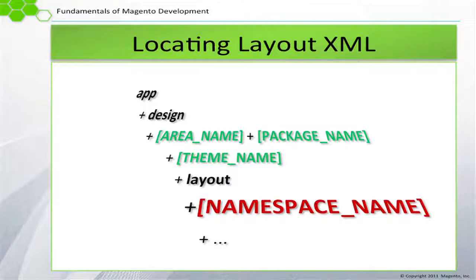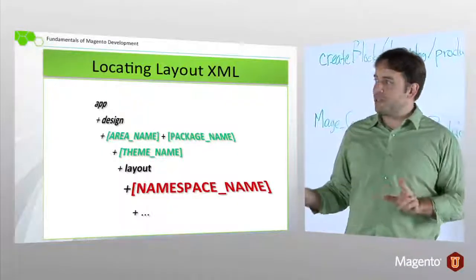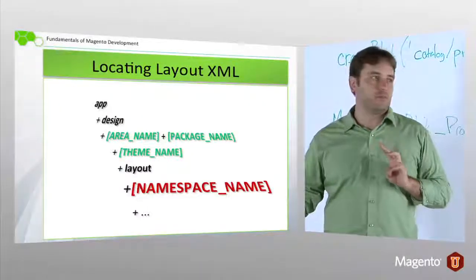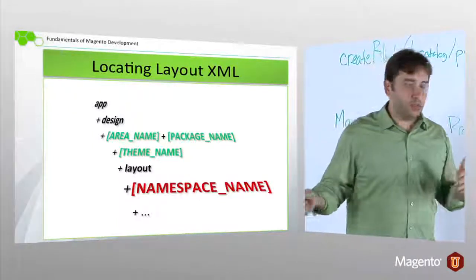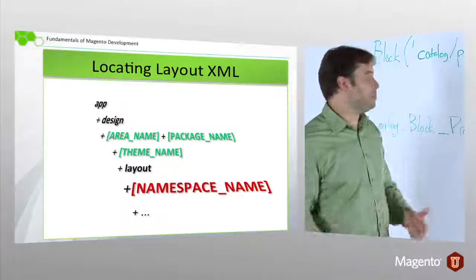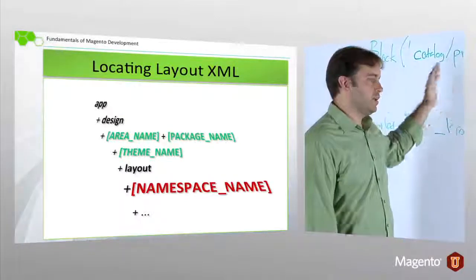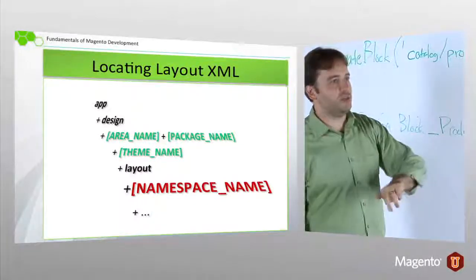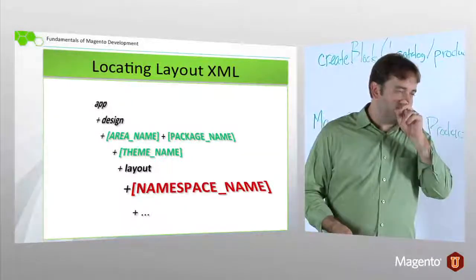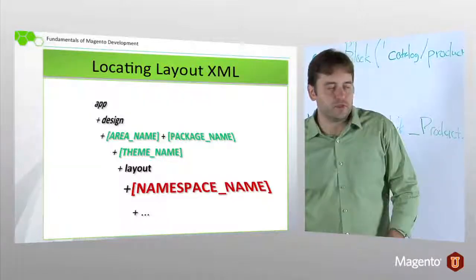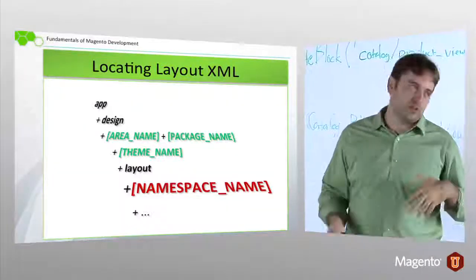But an important thing to remember is when you are specifying a template file, in the case of a block, you would call set template, and then you just simply pass in a file path. So you only specify the file path relative to the template folder. So under here, you might have catalog product view.phtml, and coincidentally, that would be the product view template. So you would call set template catalog/product/view.phtml. And you notice how you don't have template, you don't have theme, package, or area name in there. That's just simply how that system works. So that's where you find templates. So feel free to take a look there.